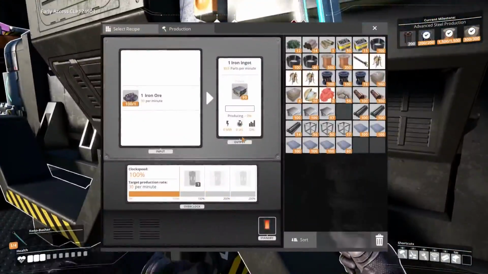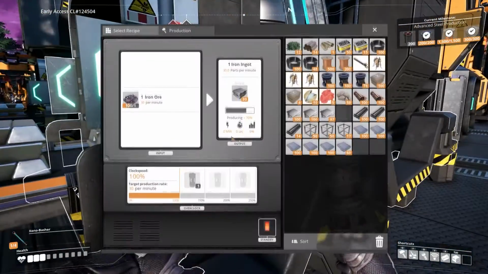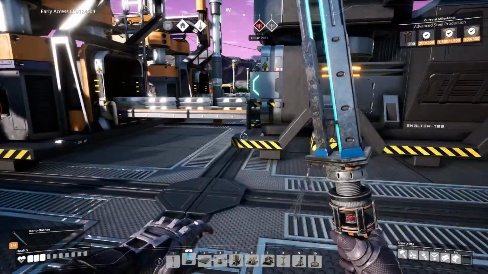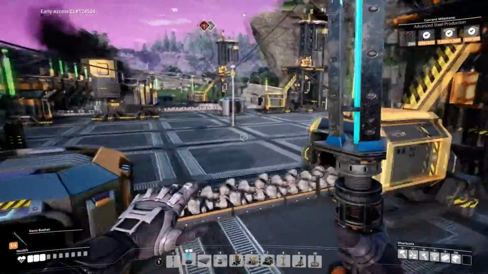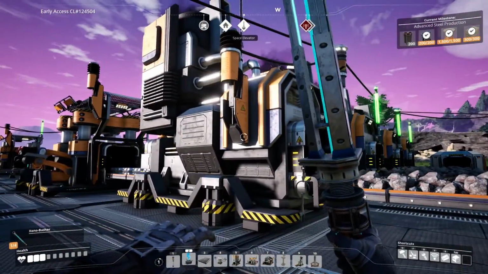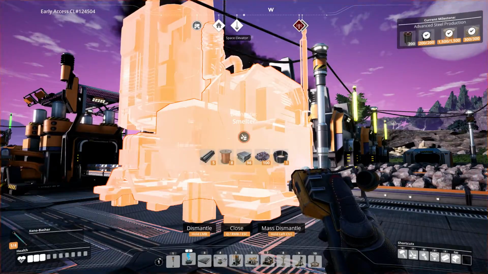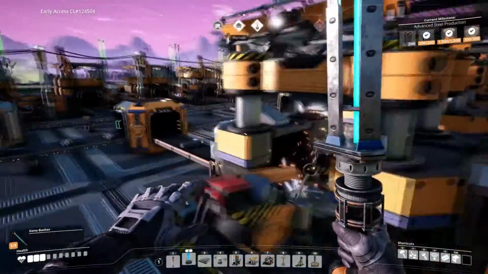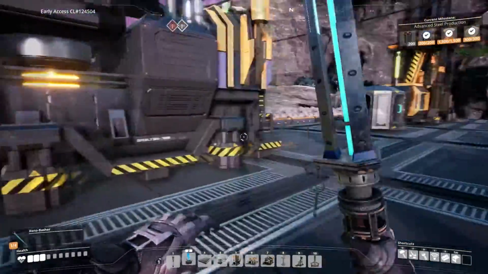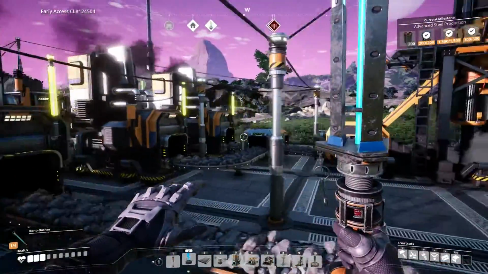So, if we take a look here, rods 15 per minute, output 30 per minute. How did I screw that up? So what we need to do is actually rebalance this entire thing here. Now, these smelters are fine. I just may need to reposition them slightly, because I don't really want to move the constructors. They're all properly aligned. I can just move these smelters back a little bit and rebalance it. So we only need half of them.